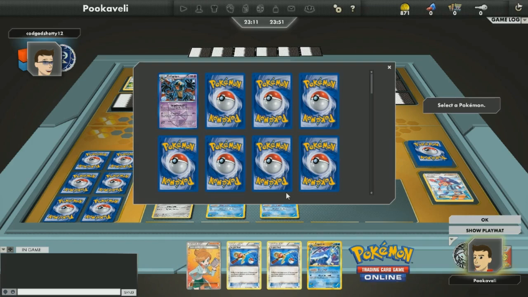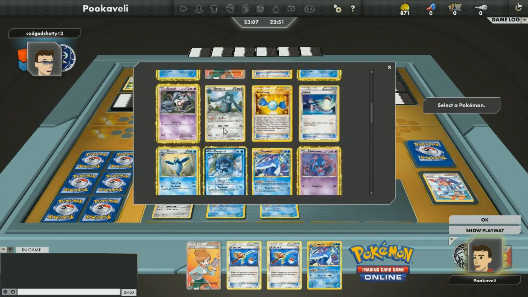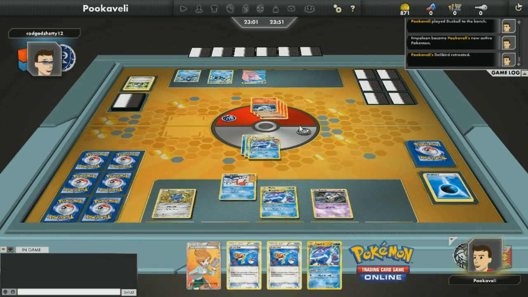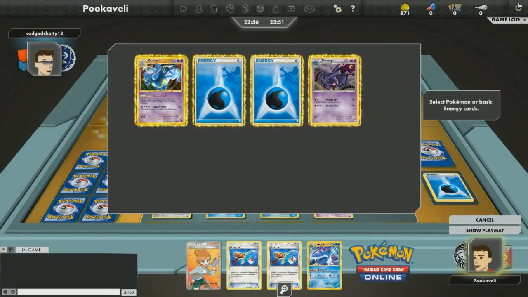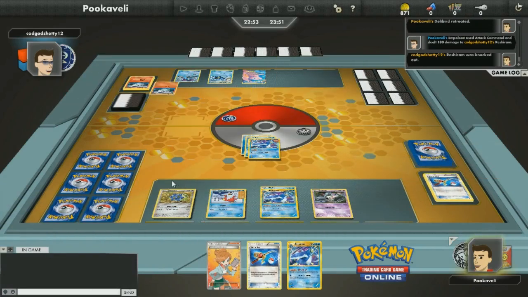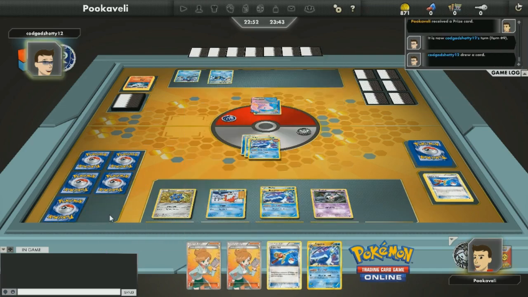My opponent doesn't seem to have much of a seriously competitive deck, at least not that I can see. So we're going to grab the Duskull, get the Ghost of Christmas yet to come, retreat into Empoleon, and attack command. Somehow Delibird survived. This must be Christmas. We're going to go ahead and Super Rod in the Dusknoir, along with 2 Water Energy. Take the knockout on the Reshiram, and now we have a backup Empoleon, so we don't have to worry even if we get knocked out. We'll have another one ready to go.